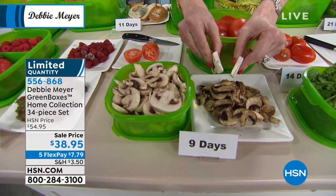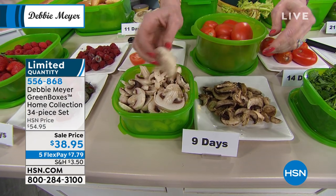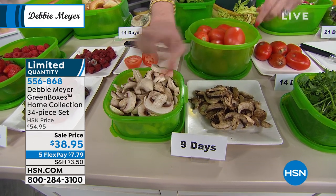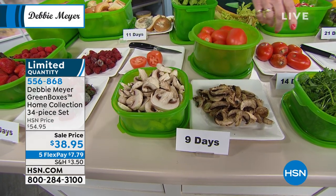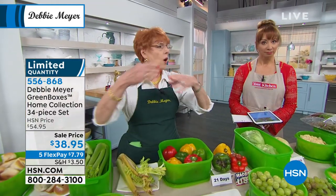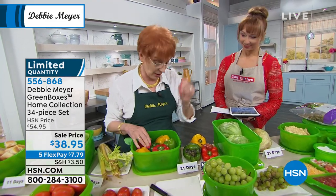It is only as long as supplies last and for this show. Scott has a great question — Debbie, how do you wash them? Top rack dishwasher safe. Or I just wash them out with my Debbie Meyer genius sponge. Debbie Meyer genius sponge and some dish detergent — they clean up beautifully and quickly. But they are top rack dishwasher safe. Easy care — I don't want extra work. I'm not going to make it for you.